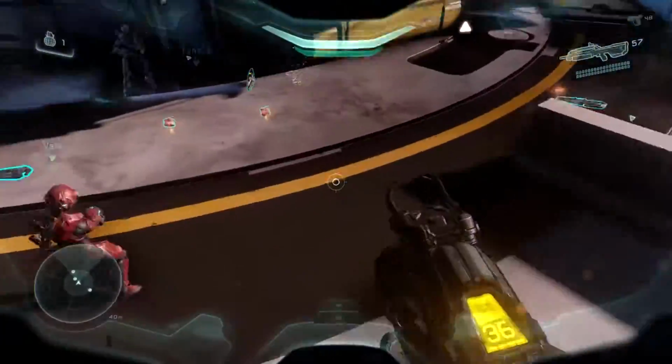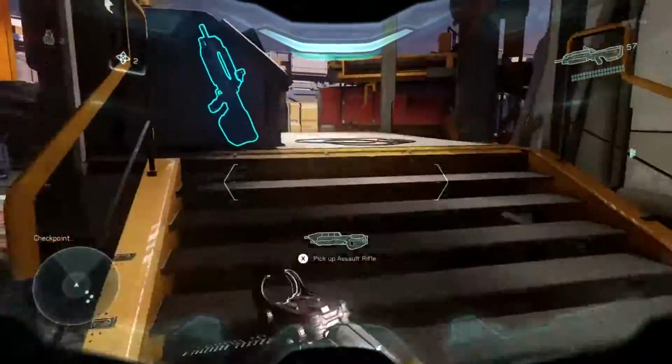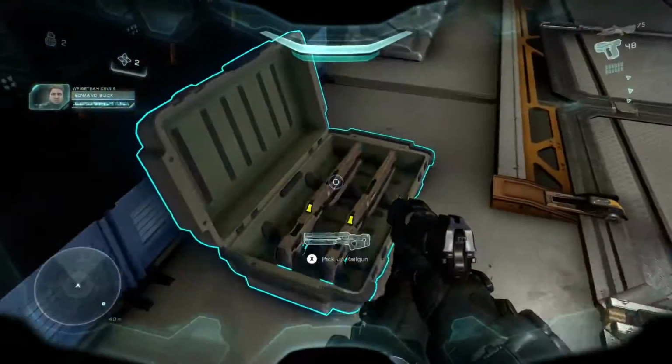So then you want to go and pick up some Promethean grenades again for the next area. Then once you've done that, you need to run around here, and you need to get the ammo there if you need it. Go into this area here to smash through this door and pick up the railgun there.